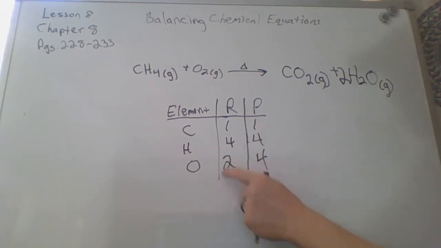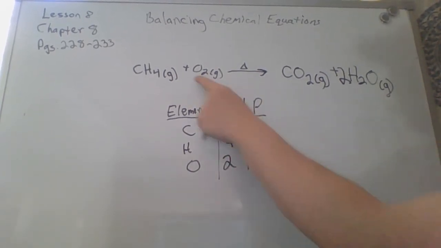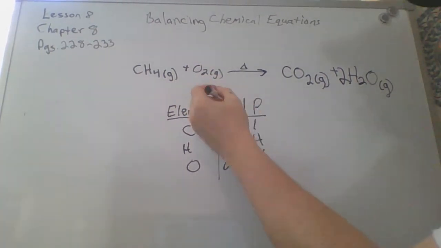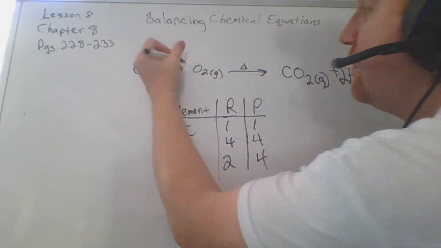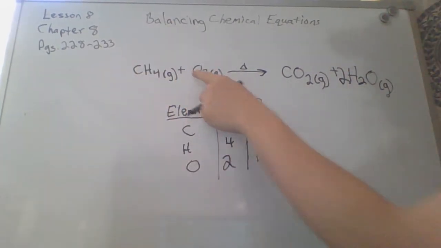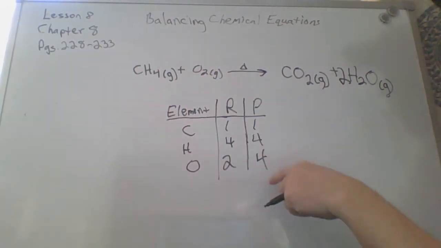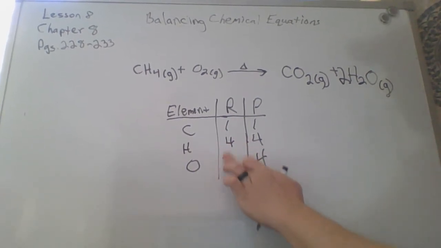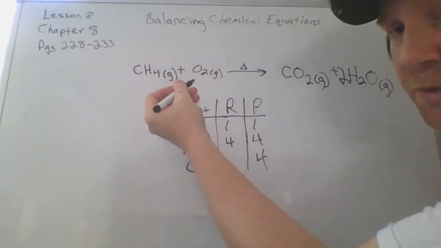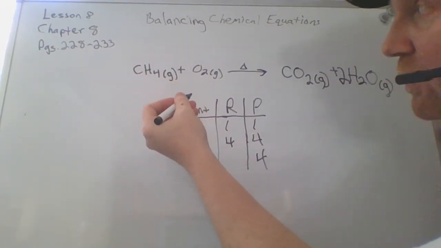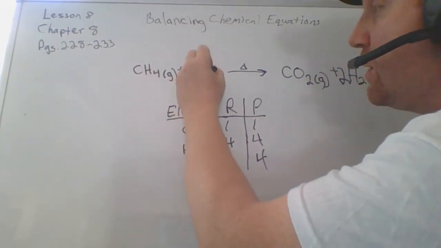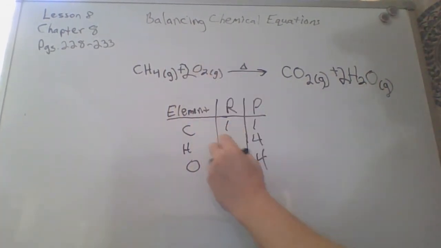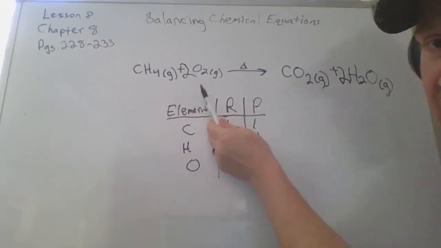Well, everything's good except this right here. This doesn't match. We need to put a whole number coefficient in front of the O2. I did not give myself enough room to do this. What number could go in front of an O2 molecule to make it a total of 4 and match the product? If you think about the distributive property, you simply need 2 oxygen gas molecules, 2 O2s. No subscript changes, just whole number coefficients. 2 times 2 is 4. This is now a balanced equation.